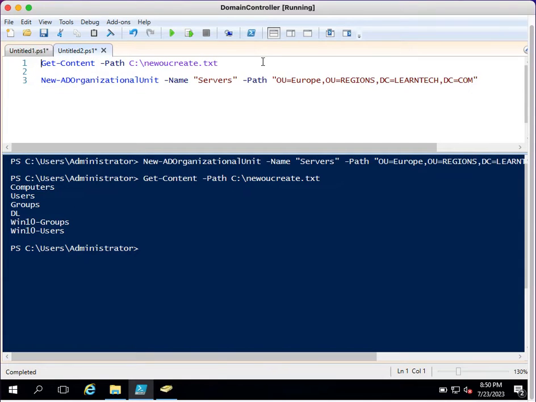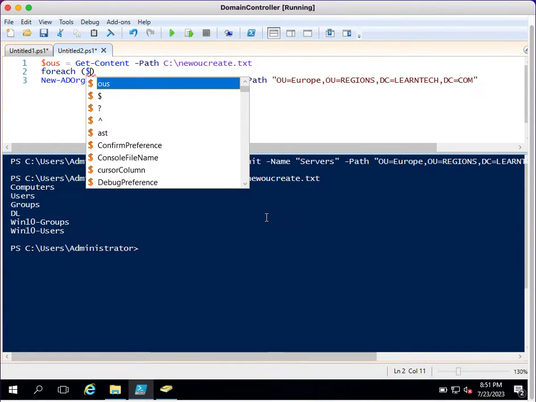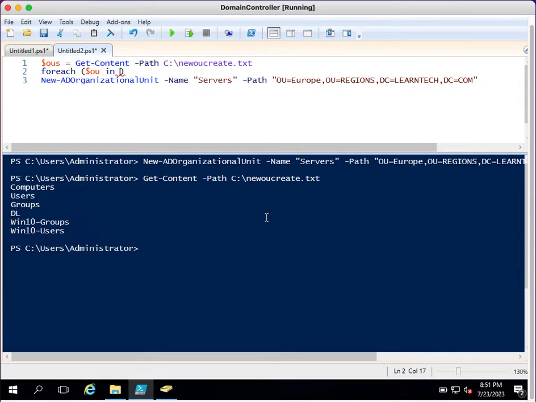So I'm just going to store all that content in a variable called OUs. Once I save all the organizational unit names in this variable, after that I'm going to use a foreach loop. In this foreach loop, I'm going to refer to one more variable called OU, and this OU variable will list one by one all the content from this file.